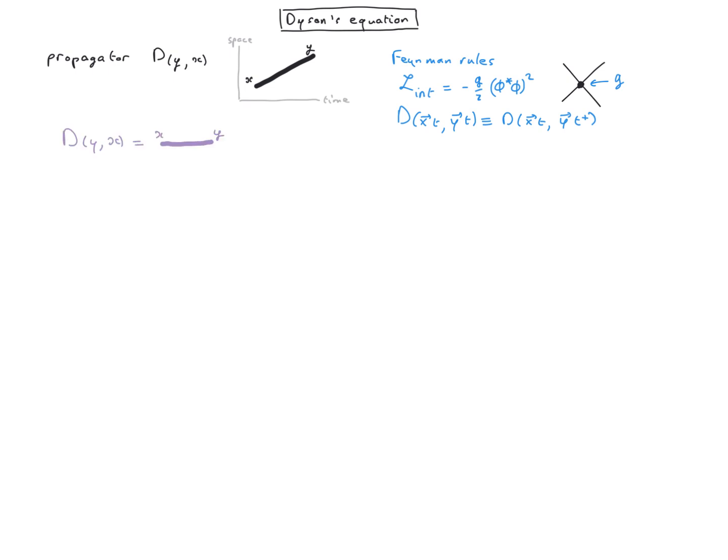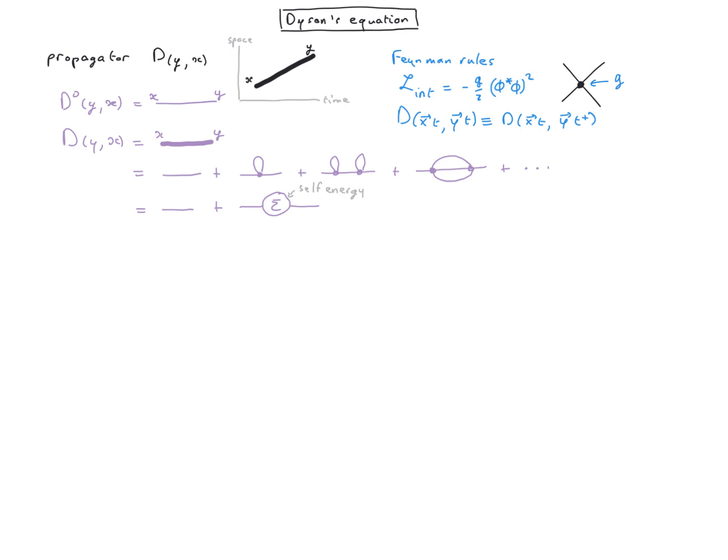The propagator for one particle interacting with its surrounding particles is represented by a thick line between the two space-time components x and y. The free propagator, however, where there is no interaction, D naught, is represented by a thin line. We can then write an expression for the propagator D as function of the free propagator D naught using interaction vertices. All the diagrams which have vertices make up what we call the self-energy.